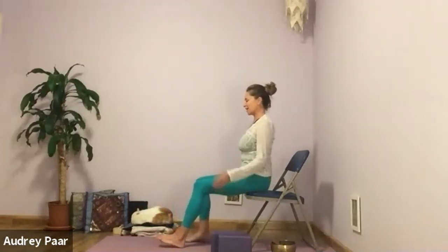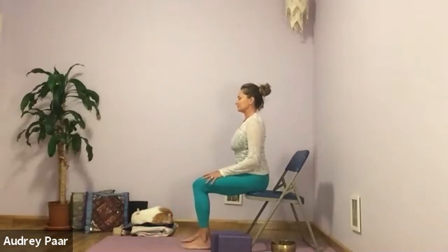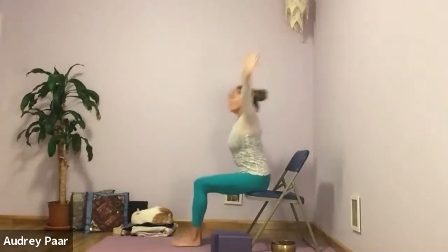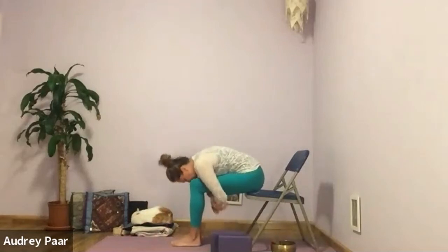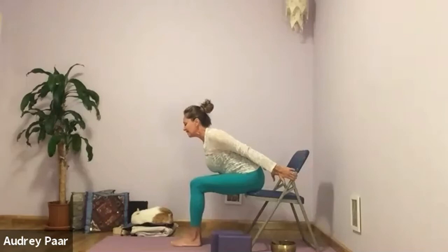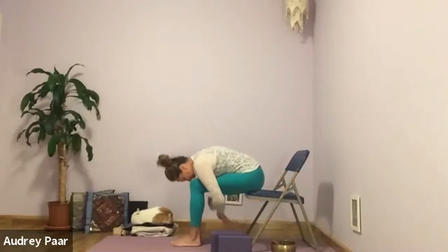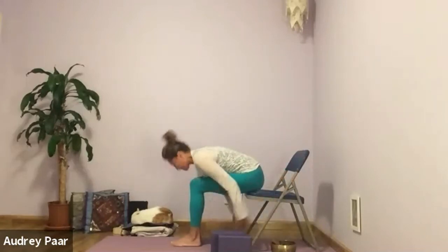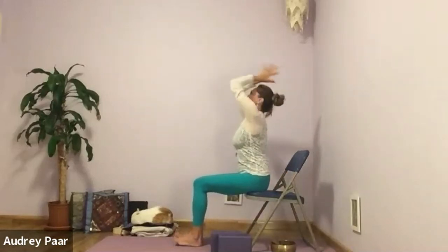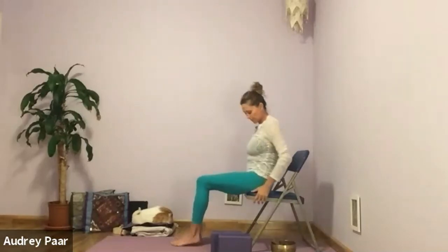Good, and take an inhale, relax those arms. And exhale. Inhale, take those arms up. Exhale, fold. Inhale, long spine, reach to the back of the chair. Exhale, fold. Inhale, take those arms all the way up. And exhale, hands to heart. Adding on just into the shoulders a little bit.